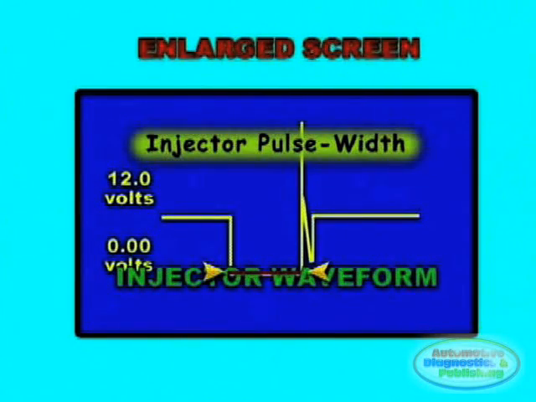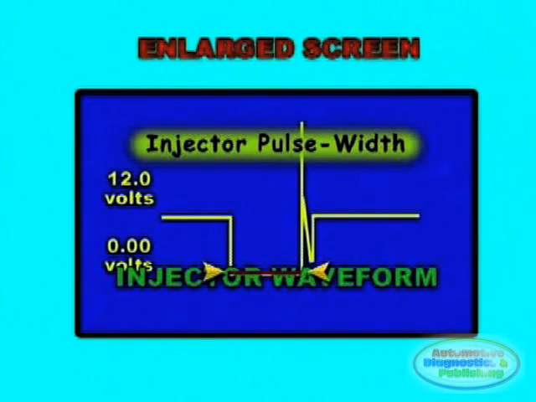Another fact to remember about injector time is that it will remain steady throughout the entire RPM range. In other words, the injector pulse may coincide with 3.5 milliseconds at 3000 RPMs, but may also stay at 3.5 milliseconds at idle. The reason for this is that although the injector pulse remains the same, the frequency with which the injector is triggered is going to increase.